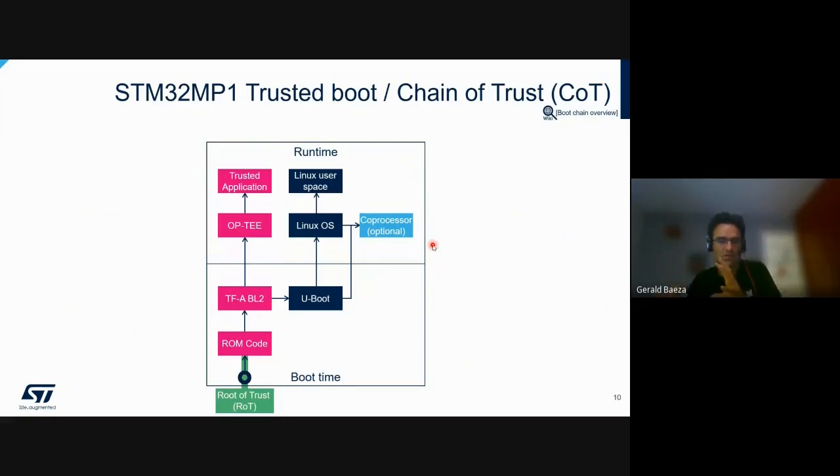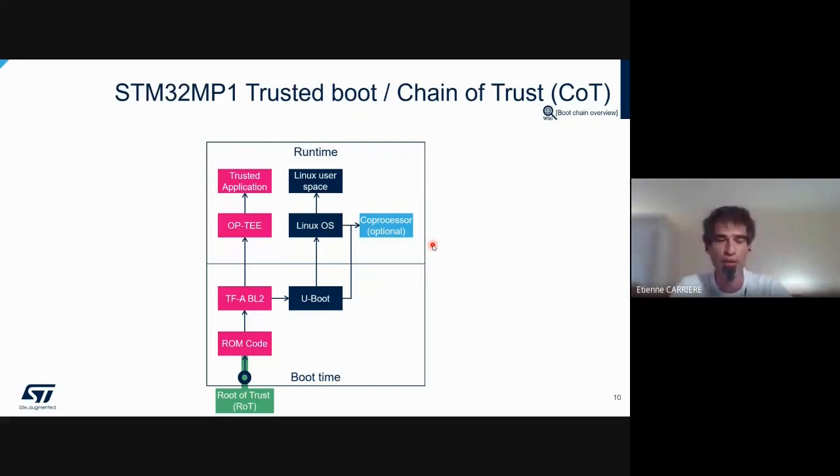Now, Etienne will give you more information on what we call the trusted boot chain and the chain of trust. Okay, thanks, Gerald. So we start from this architecture where we have several boot stages, and those boot stages are in charge of loading the next stage, or the final OSs are in charge of loading and running applications. For all this to be trusted, they have to be related to a root of trust of the platform. So we'll explore how the root of trust is used and accessed in this boot scenario.